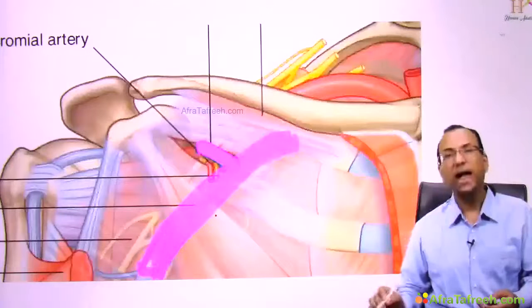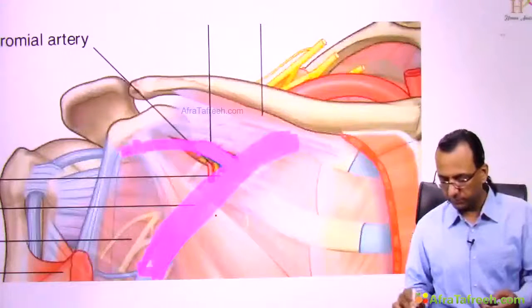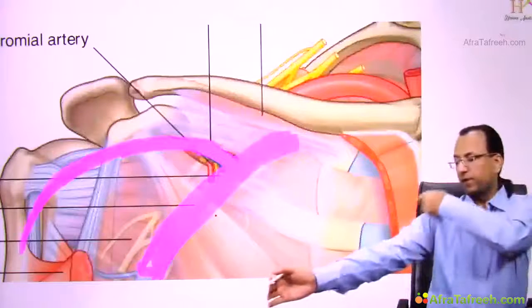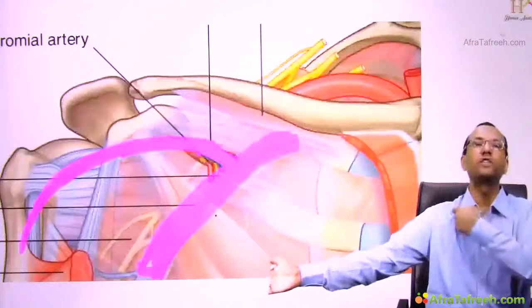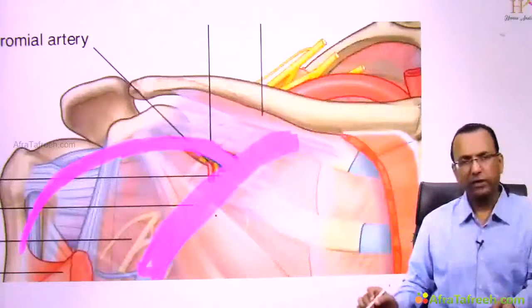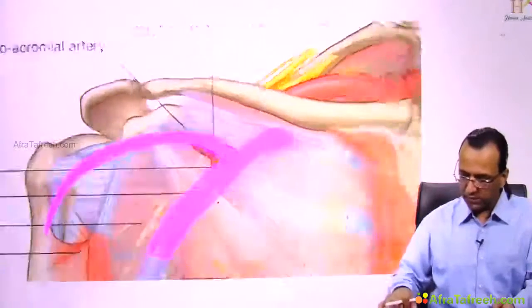And to enter the axillary vein, this vein has come. Which vein has come? It is actually coming from the lateral side, the cephalic vein. It will puncture the clavipectoral fascia to enter the axillary vein in the axilla. So it is puncturing the clavipectoral fascia. Yes. And who else is puncturing it?